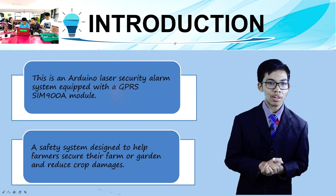Today, we would like to introduce our innovation, which is called the Laser Security Alarm System. First of all, this is just a model and we want to explain the system. This model is not our product, but the system is.